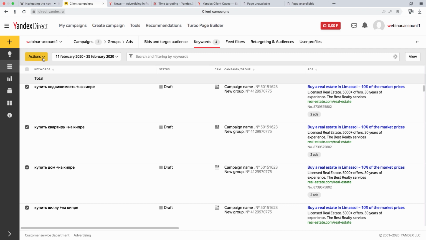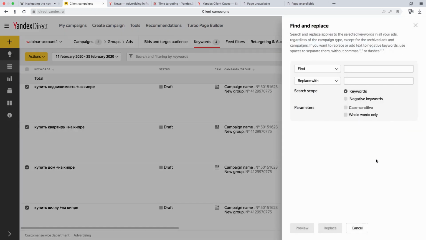Go to the drop-down actions menu. We can change status, or we can choose the find and replace option and play with the text of our keywords. For example, I have the word Kipria inside of my keywords and I want to change it to a different word.